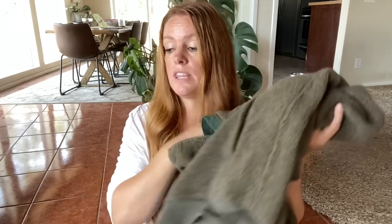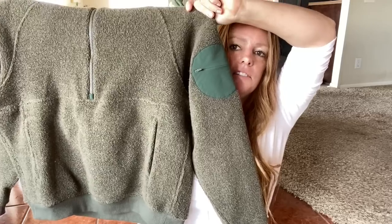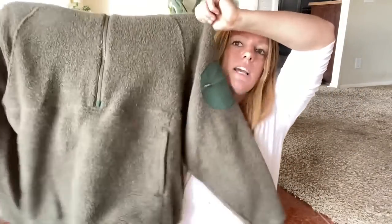One of my favorite finds of the day — even more than the Johnny Was item we'll get to later — is this fleece. I tried it on and contemplated keeping it because, man, the color. It is a size large. I love the little pocket on the sleeve, the kangaroo pocket on the front, and it's just a half-zip hooded fleece. This is Outdoor Voices, and the comps on this specific item were really, really great. I think these are reselling pretty close to retail value. I priced this a little over $100 and I'm expecting somewhere around $80 to $90. It's supposed to be a little oversized, so the size range is flexible.